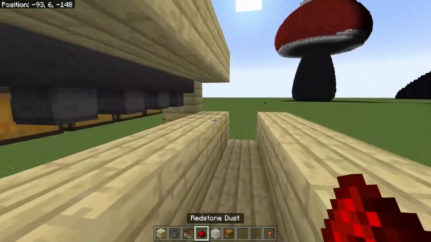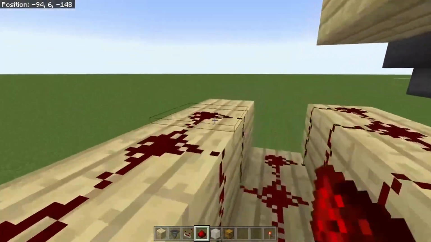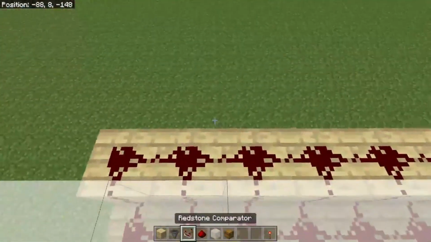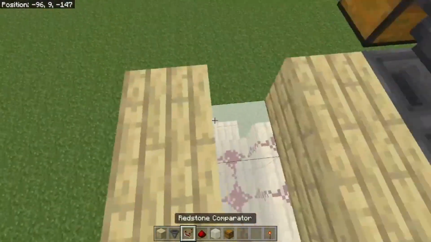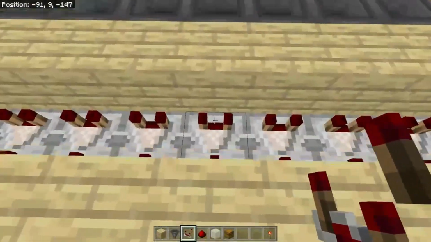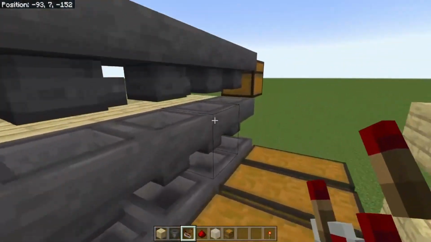Now we're going to put all of our dust in. And then we'll put our glass down. And then we'll jump back up and we'll put our solid blocks down. And then we'll put our repeaters in, comparators in. And that is the sorter built, and now you come in and you stick your filter sticks here and you program each one of these chests.